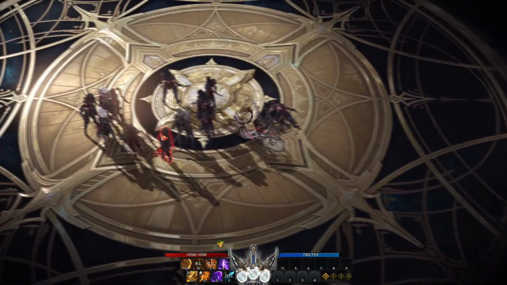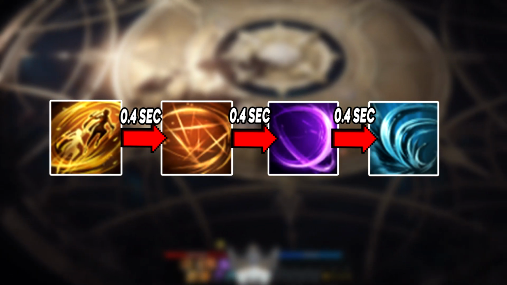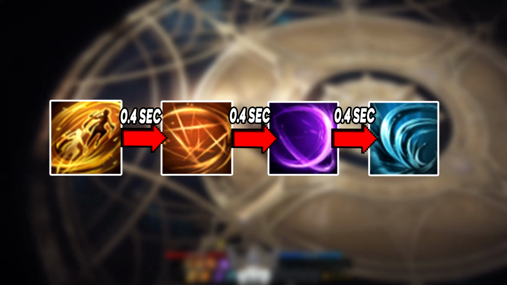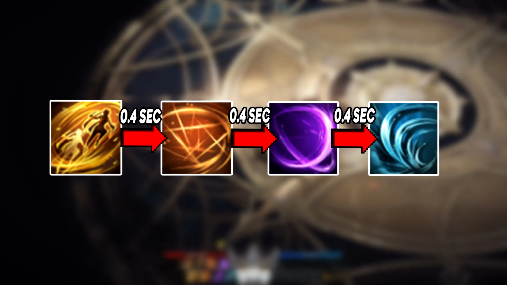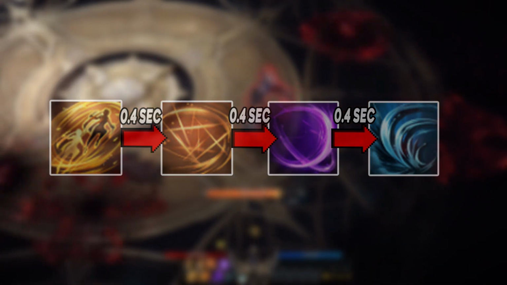Then don't forget to not overlap your skills too fast because of the 0.4 second interval cooldown between the stack generation, so try not to spam your skills all at once. And then lastly, the Blade Surge is your hardest hitting skill, so make sure you back attack for the increased damage, and that's about it.